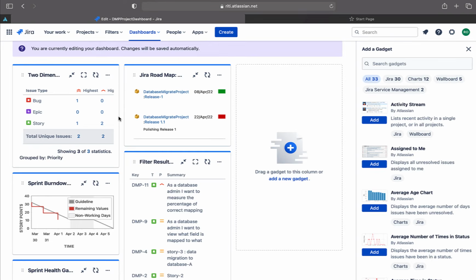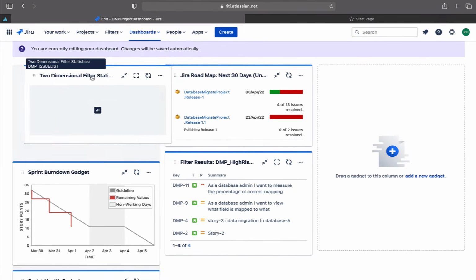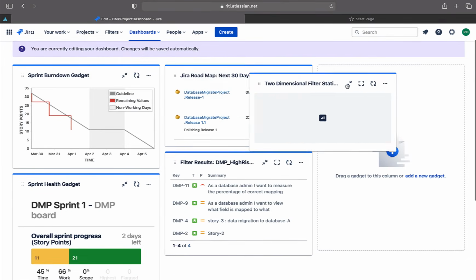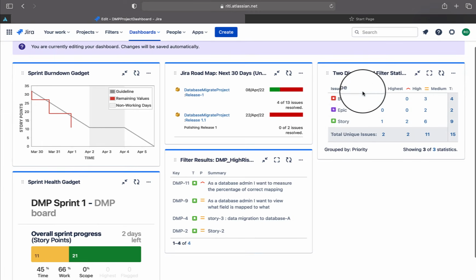So we have this chart created and I would like to have it on the right side, so I'll just move it over here. As we can see, it says we have one bug which is of highest priority and 0 bugs for high priority and 3 bugs with medium priorities, and in totality we have 4 bugs. Similarly, it shows epics.